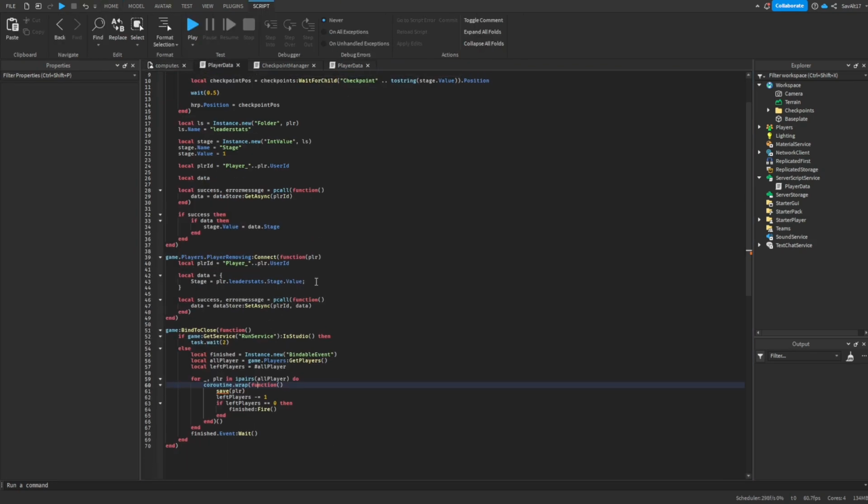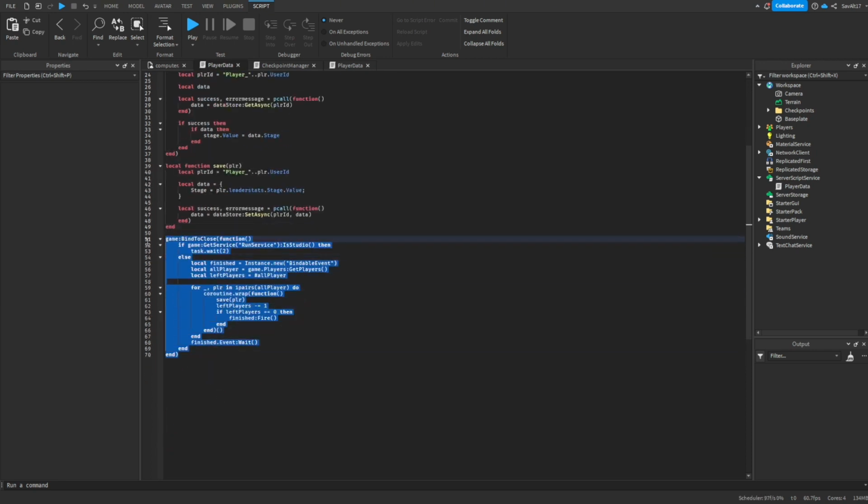Right, so actually looking through the dev forum, I found a few problems. First, we need to make this a function. So local function save, and we're going to turn that into the player. And we're going to remove the end from here. And we also have to do a BindToClose event because it's just Roblox Studio data saving. It's annoying. So we're going to check if we're in Studio, and then we're just going to wait 2 seconds for it to properly save.